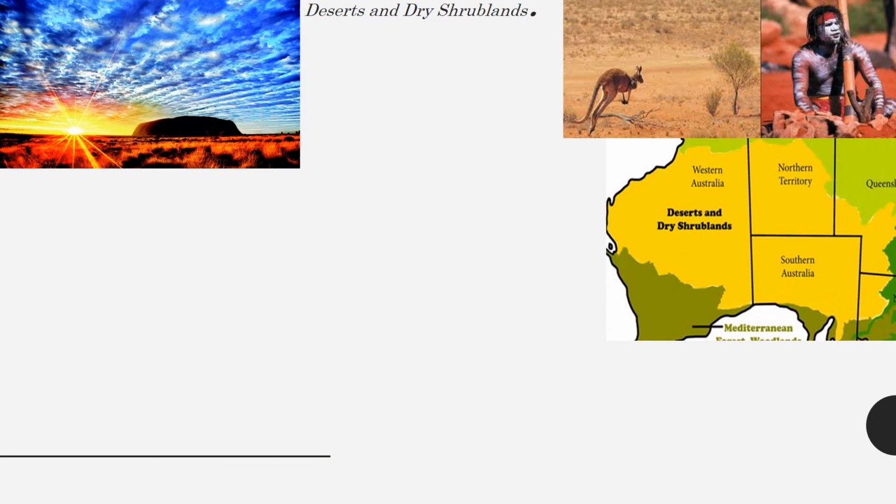Now this is the deserts and dry shrublands. This area has many great sites to see. This is the largest biome. Australia is mainly a desert. There is a kangaroo on the right, and on the far right there is an Aborigine, and they are the first dwellers of Australia, the people of the land, the indigenous people of Australia.